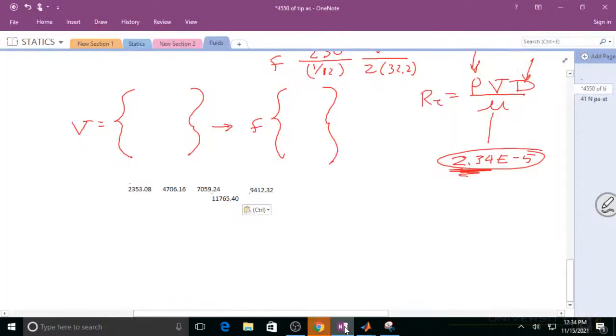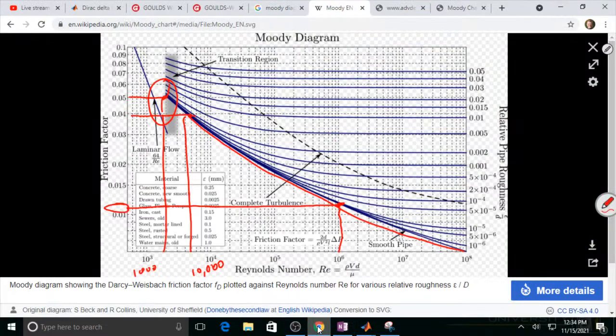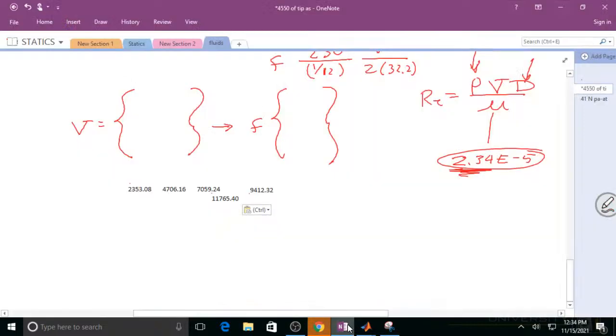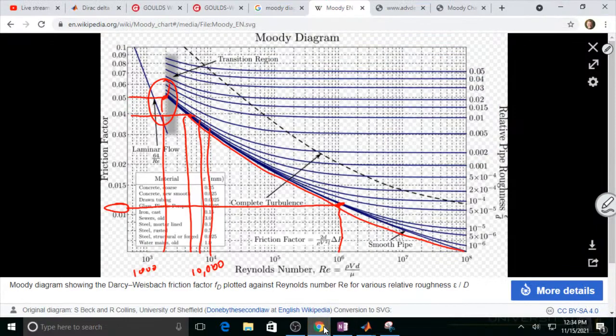Okay, 7 and then 9. So somewhere around here, somewhere around here. And then I guess I'm at like 11,000. So I'm somewhere maybe right there. So I've got some values kind of like this. So it's like 0.05, 0.04, 0.03. I'm just going to do that. So this is kind of getting the first ballpark.